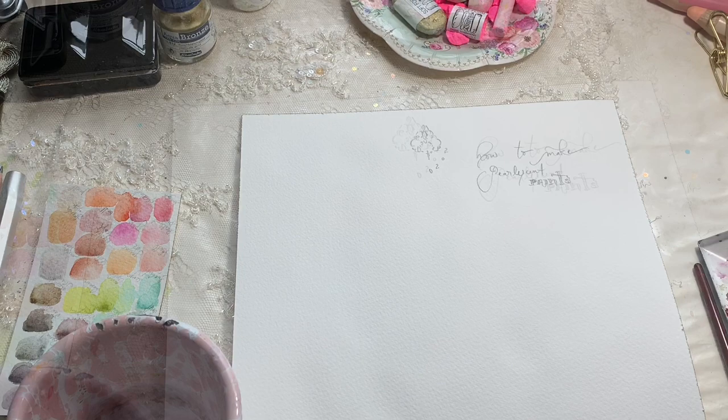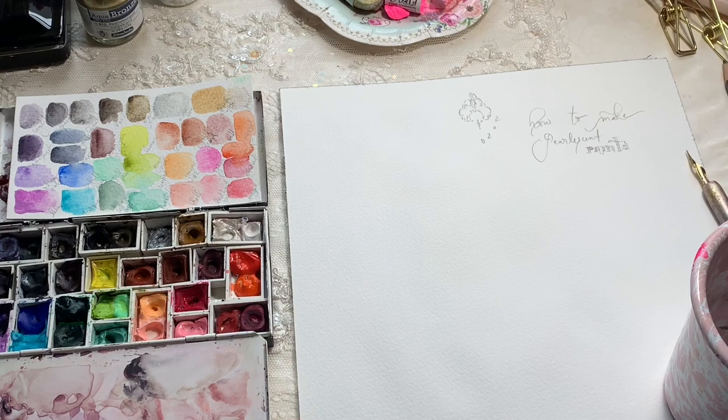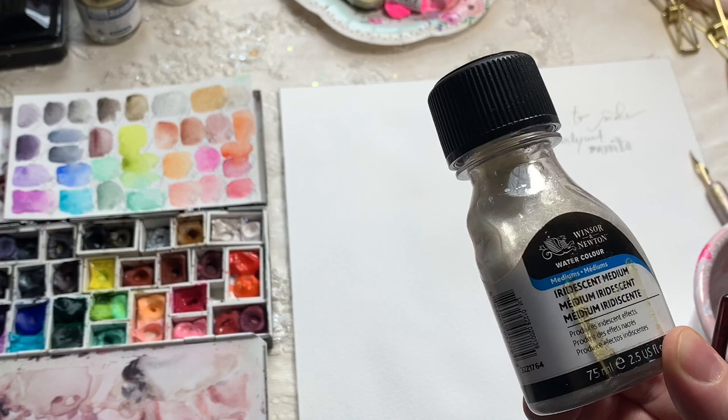This one is about how to make pearlescent watercolors. We are going to go through the main way, which is the way that I like to do it, to use the Daniel Smith Pearl White. I know that a lot of other companies have the Pearl White too. And then we're going to look at the Winsor & Newton Pearlescent Medium.